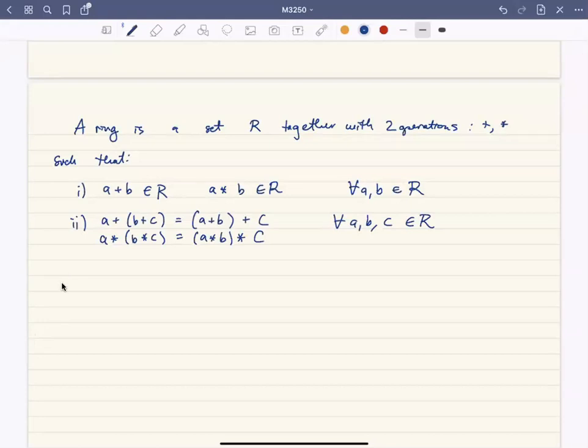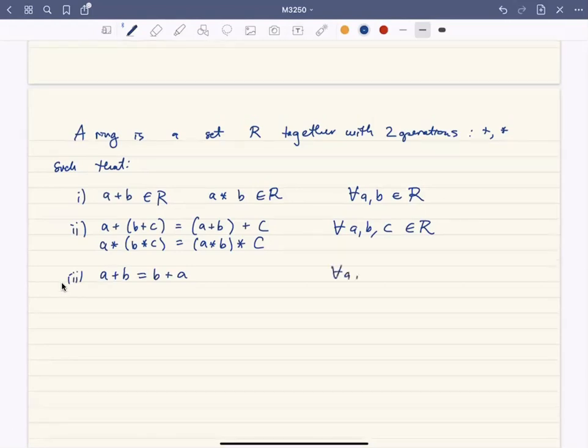And then I want to talk about some properties that addition and multiplication have separately and together. So the next property that we need is what's called additive commutativity. Commutative just means that the order doesn't matter. So if you add two elements, the order doesn't matter. So this is a property of all rings. Okay, we do not require the same thing for multiplication. So that's not a rule. We're not going to talk about that.